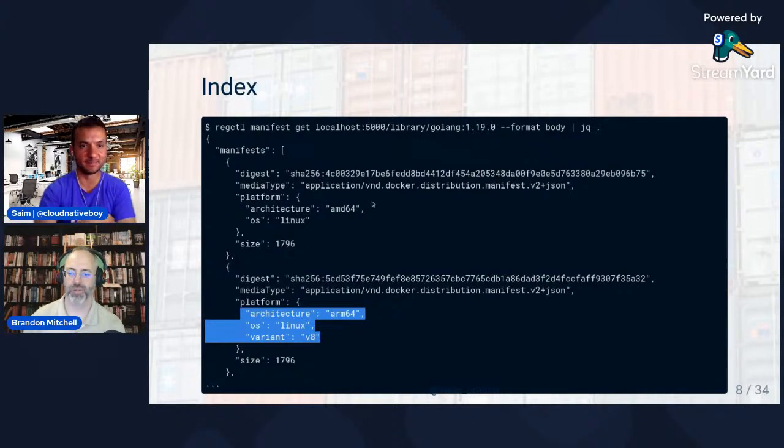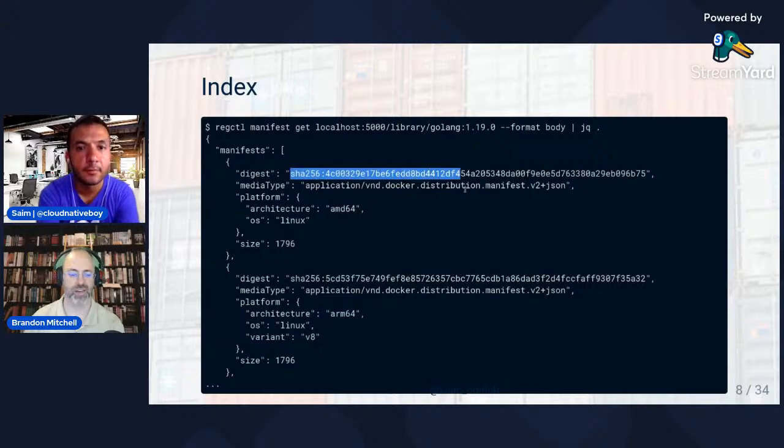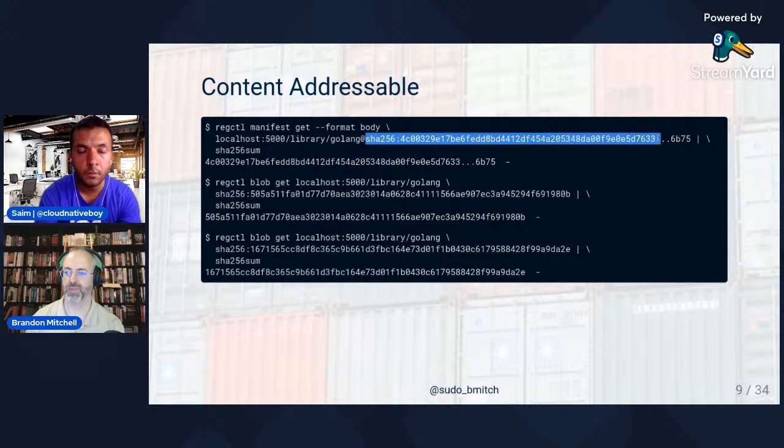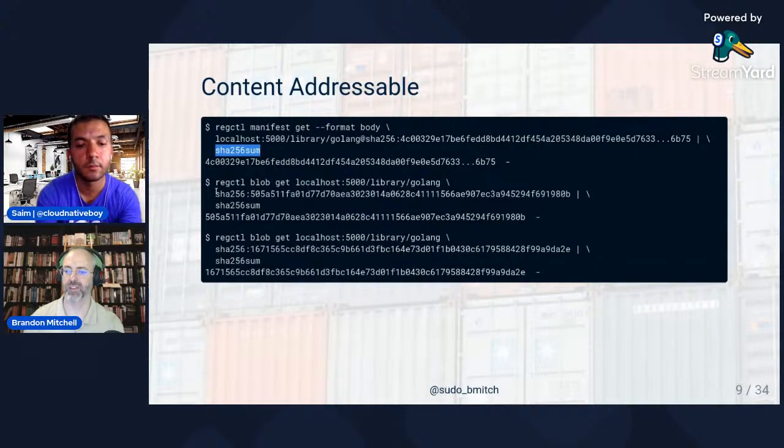I did kind of skim over a little bit. I showed you these SHAs and these digests here. Everything in a registry is content addressable. So every time I push this manifest up to the registry, I see this digest. If I query and say, give me this digest back from the registry, and I ran that raw content through a SHA-256 sum command, what I'm going to get back is that exact same digest. So the digest of the content that I'm querying is that same field there. You can't change this blob on the registry without changing the digest. And that's how we get that assurance that nothing ever got modified.